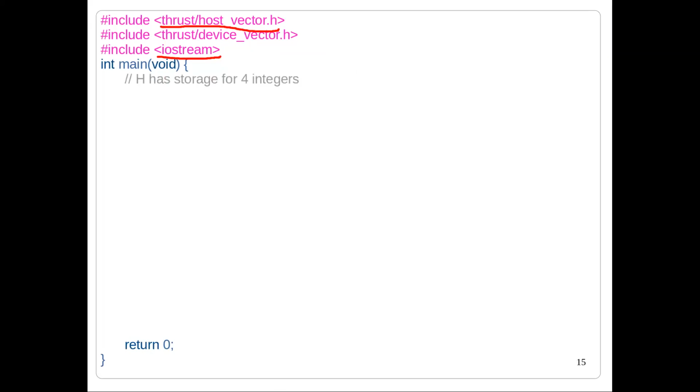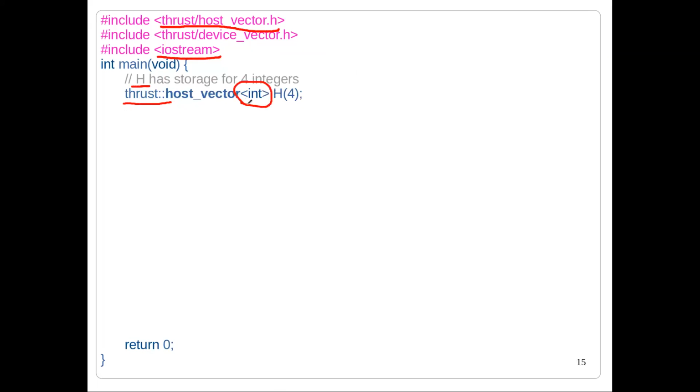Right? So let's declare a vector h which has just 4 integers. I can just declare it as thrust::host_vector. What is thrust? Thrust is a namespace in C++ which has a host_vector type, that is a class.